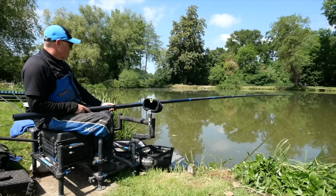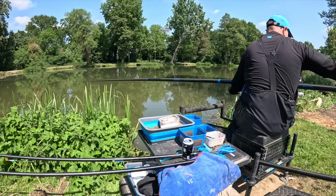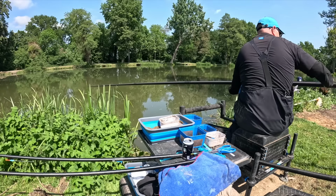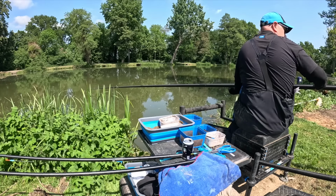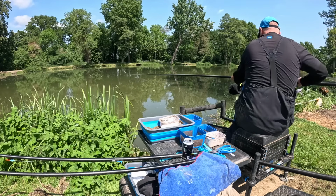Now, probably the most famous lake is Grendon. I fished Grendon, I'd say 30 years ago, and it was the first time I ever fished a method feeder, because this place, I mean, they've all been here. Don't quote me, but as far as I know, this is really where Steve Ringer, Phil Ringer, Jeff Ringer all started fishing a method feeder. I know they went other places, but Steve and Phil used to dominate the matches here when it was fishing method feeders. And so it's sort of gone from there, Castle Ashby.